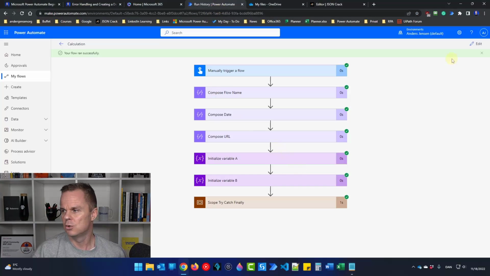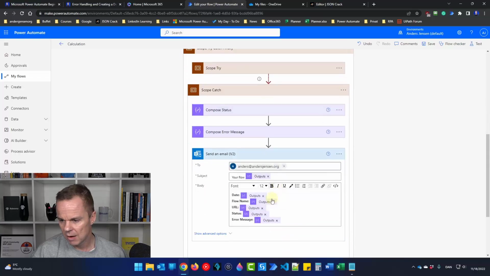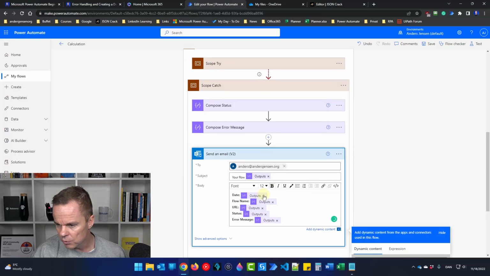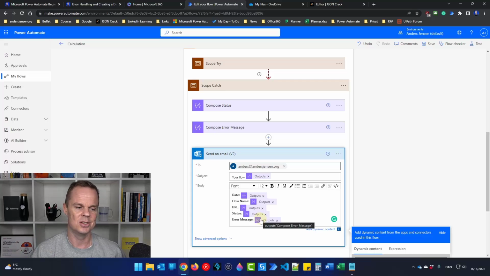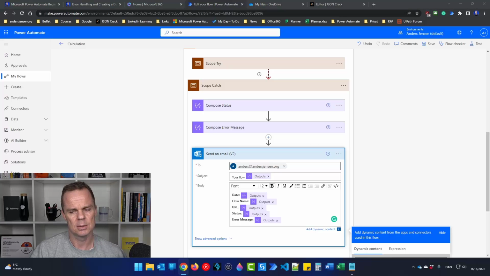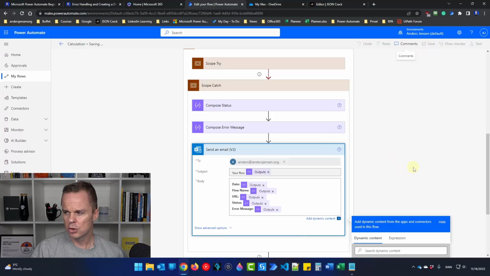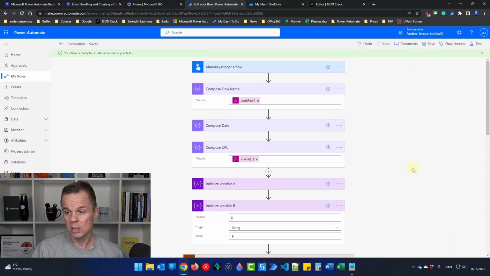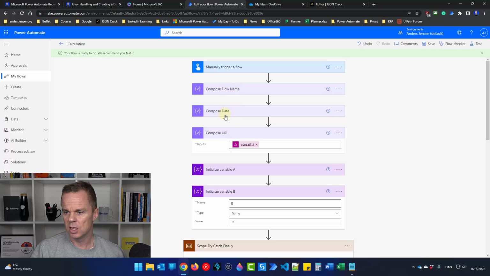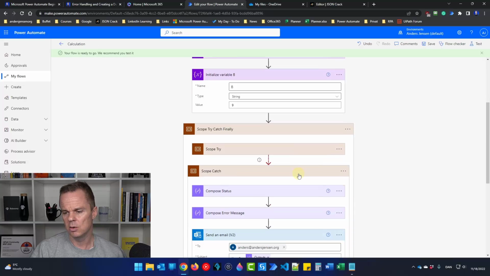If you want to remove these bold things, we will just have to go in here, and for some reason this one is bold, and this error message. Let's just not dwell on that. I really hope you get the point of this actual log, because now we will get really advanced. We will talk about, and let me just save it again, because we got all this: the flow name, the date, the URL, the status and the error message.